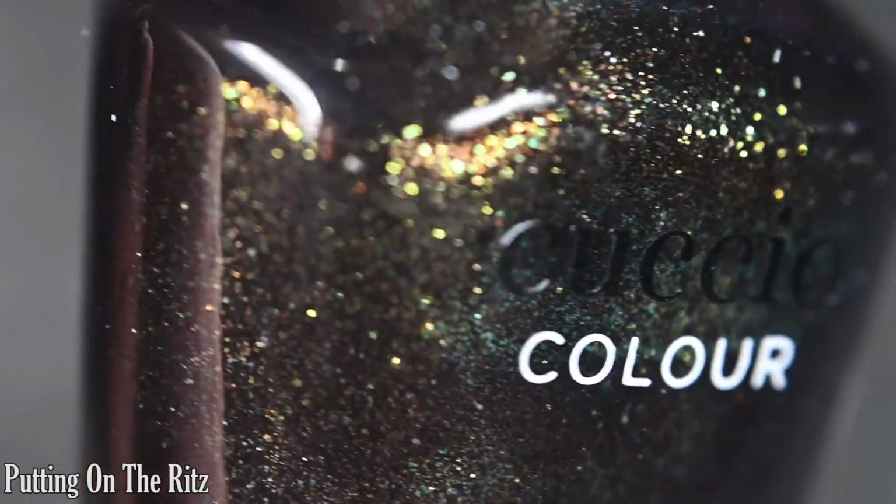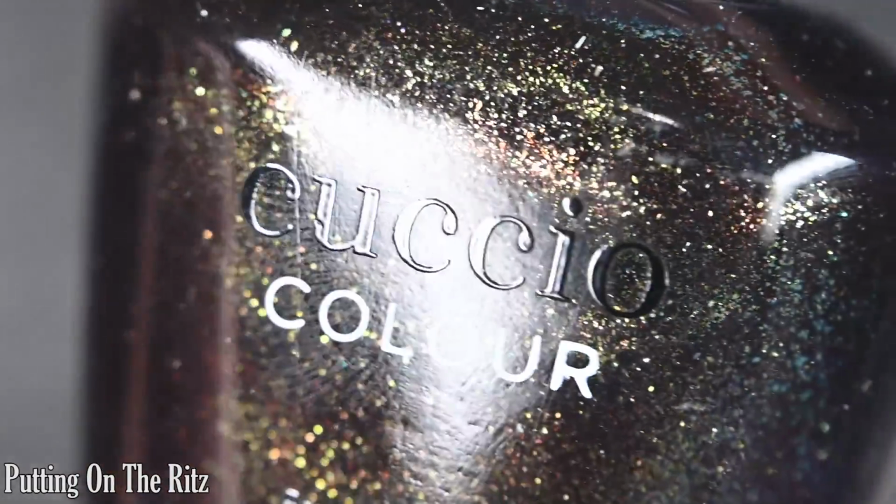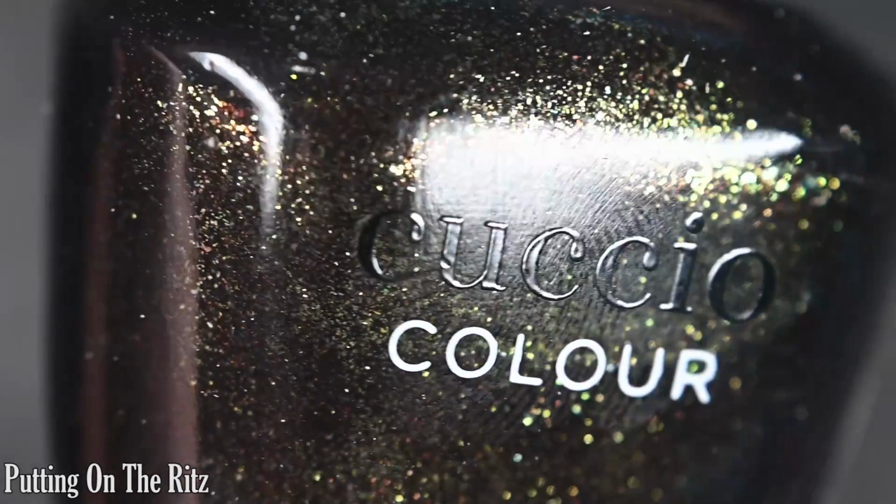So this collection does have 8 new polishes, and let's go ahead and get started. So first we have Putting on the Ritz, and this is described as a multifaceted chocolate with a gold shimmer.